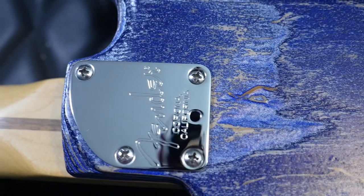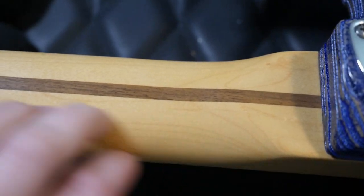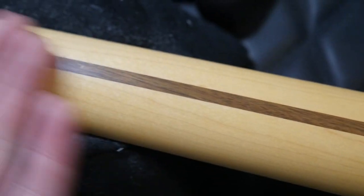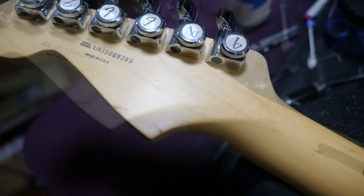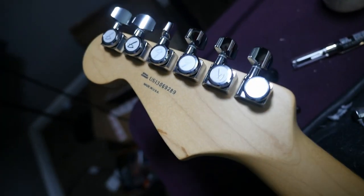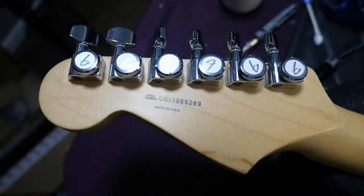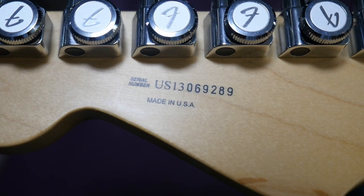It has a micro tilt in there as well as the slight heel contour right there. Then you move on to a satin maple neck. This is still pretty well satin. I haven't glossed that over. I do like the satin necks. But did you notice on the face of the headstock, that's actually a gloss from the factory. That's just to make it look fancy, whereas the areas that you come in contact with are more satin. But that serial number takes it to 2013.